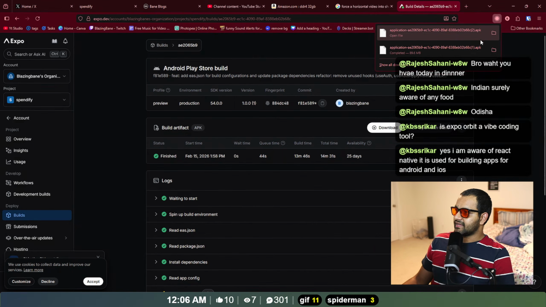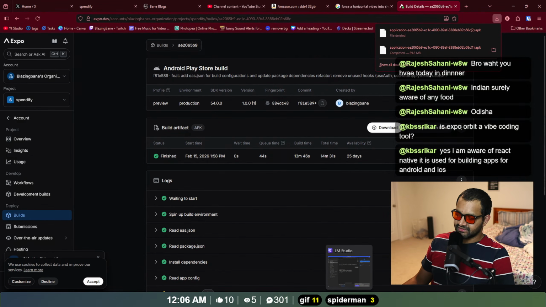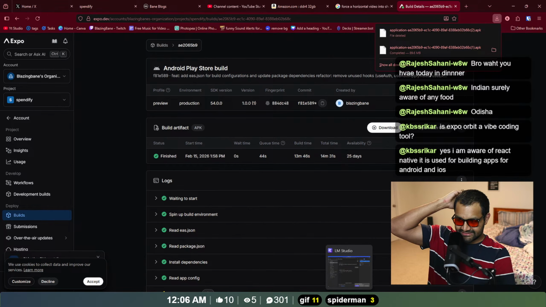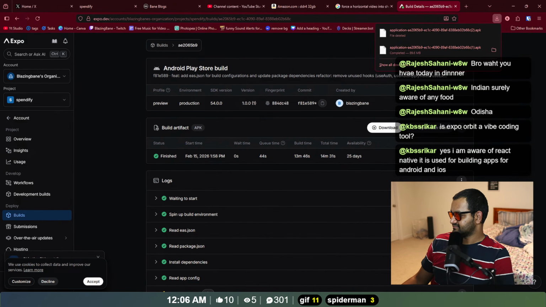The problem here is I'm getting an APK file. That's nice. But the moment I open this in my phone, it's not working. I'm not sure what the problem is.